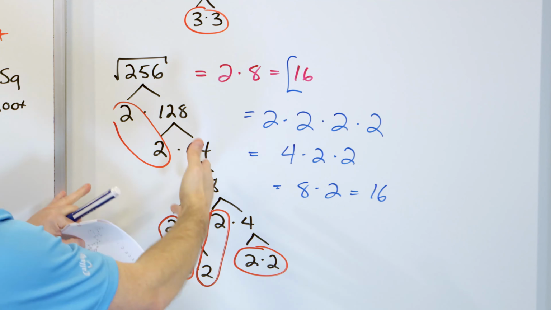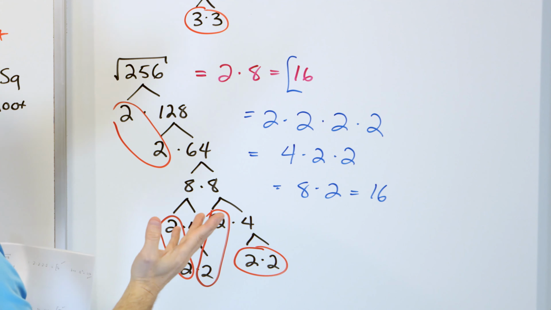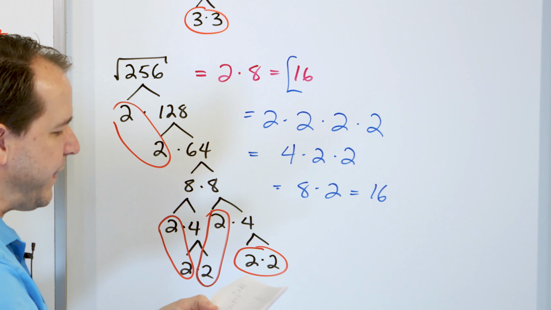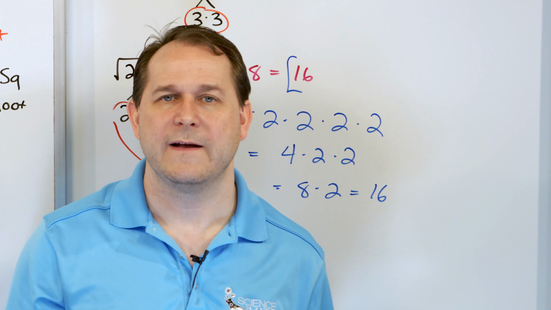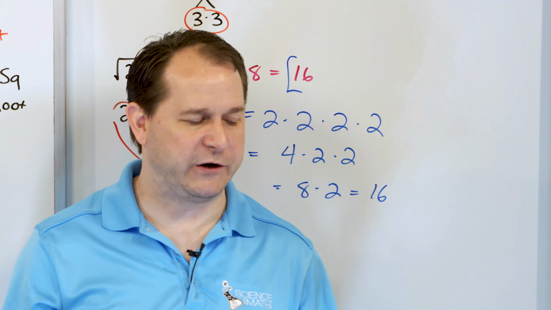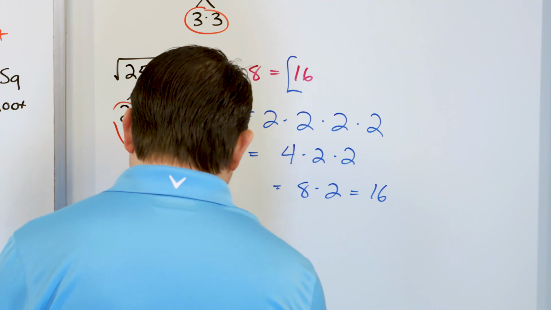So if you happen to get down so that you have a perfect pair, go ahead and circle it. But if you don't see that, just keep on going with that tree. You're always going to get the right answer. And that's why I like this method so much, because it's kind of fun to build these trees. And you always get the right answer. And you kind of just do multiplication table. It's very simple.